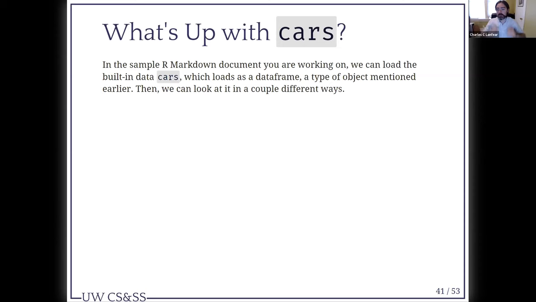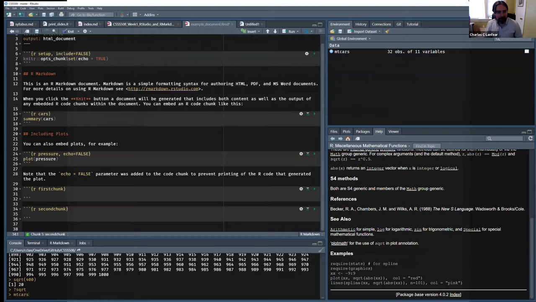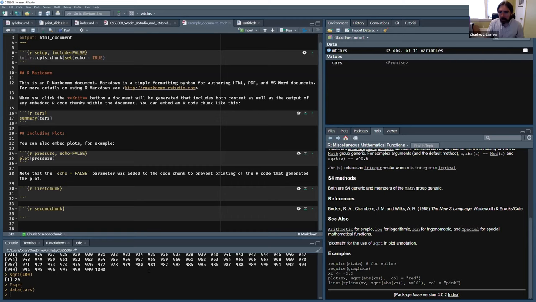If you type data(cars) and run that line, it's going to load the cars data frame into your global environment. It's going to load it in as something called a promise, and I'll show you that right here. If I say data(cars), up here in the top right, it says cars is loaded, but it says promise. Promise should be interpreted by you to mean R is saying, I promise you this object named cars exists, but I am too lazy to load it until you want to use it.